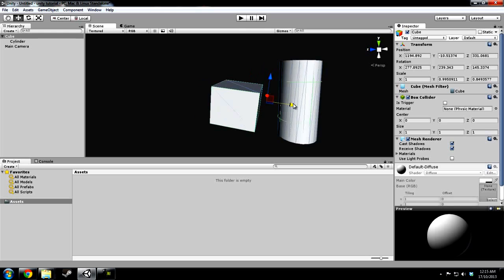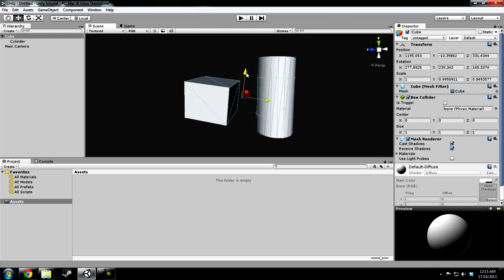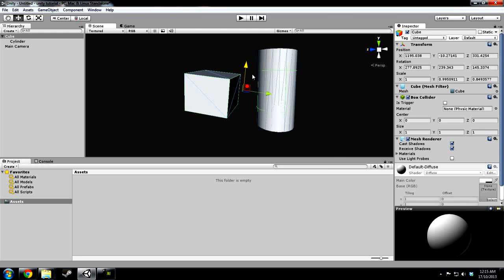Some items you might want to do this with, or you probably would have to do this. Some items you import from Maya or 3D Studio Max will come parented together, depending on how you modeled them and such. So this gets pretty hairy, as you can imagine. You've got a full game scene and it can get pretty full on, which I can give you an example of. After these videos, I can run up the example one and show you what it looks like, which can get pretty crazy.